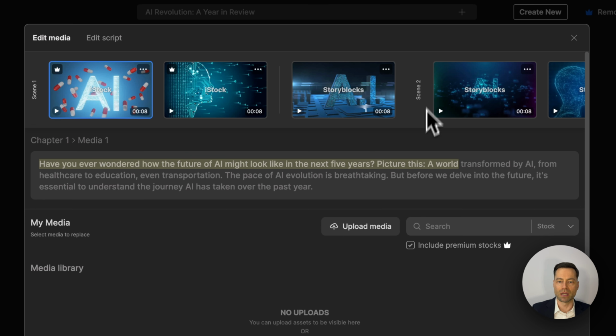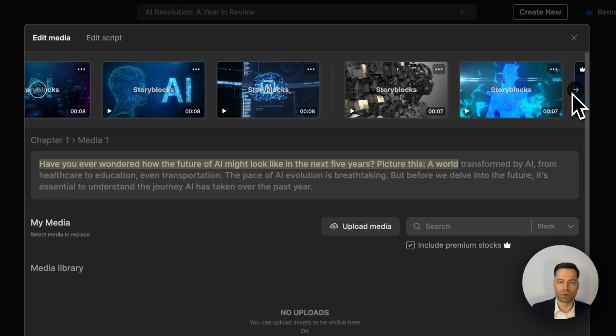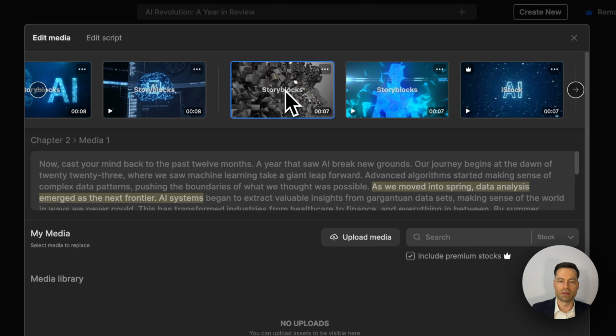slides in the timeline, and you can cycle through each and every one of them. If you click on one of them, it will automatically highlight the text in the script. This will tell you what is specifically being said during this frame in the video.